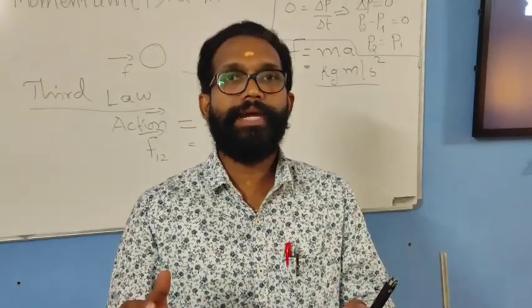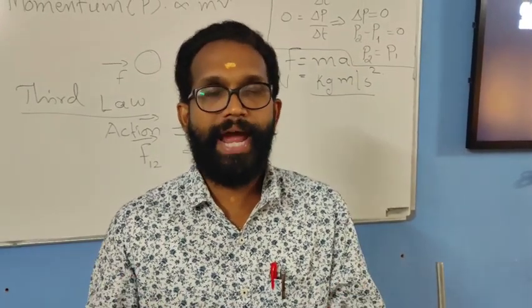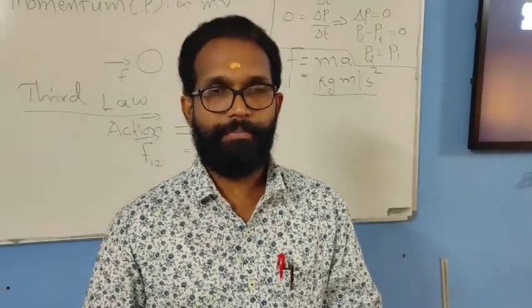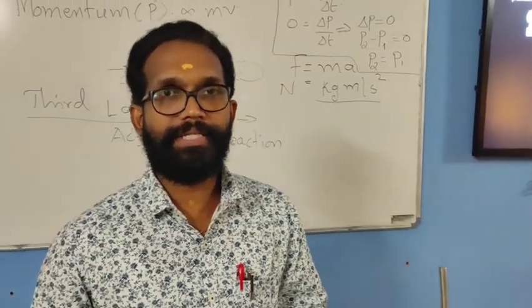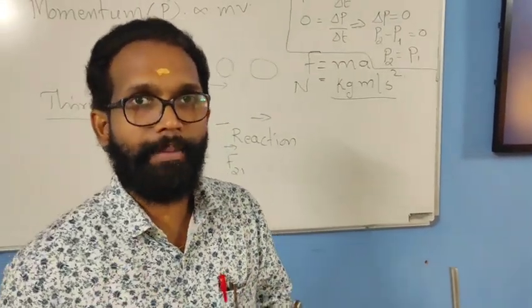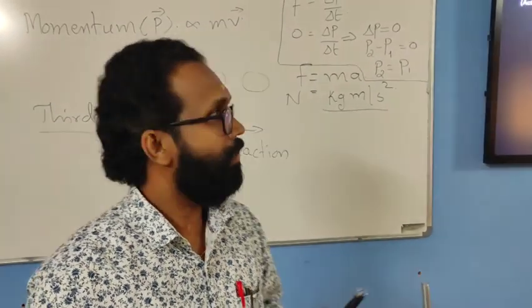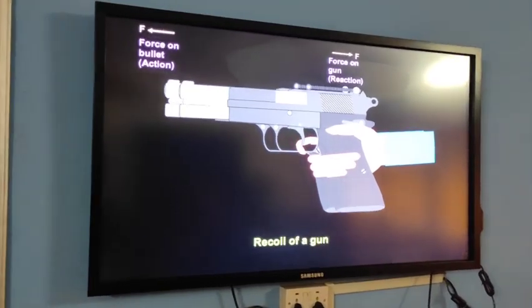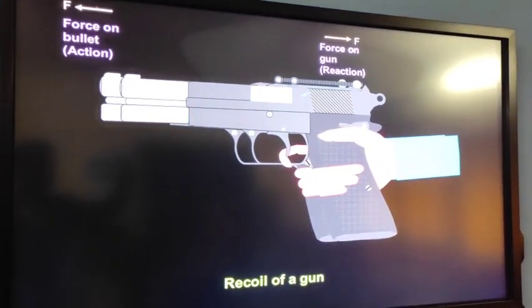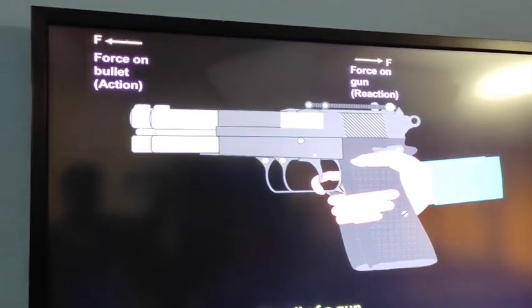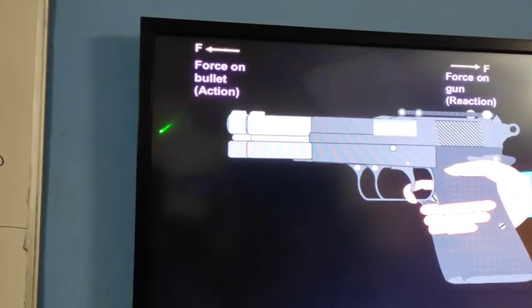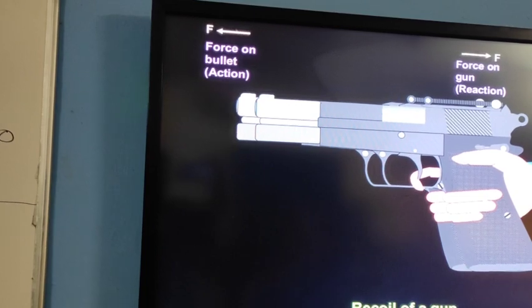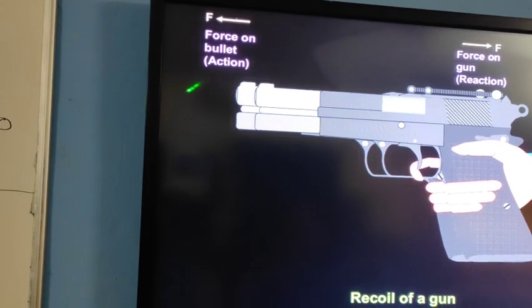So that is the conclusion, action and reaction. Okay, so it is based on the law of conservation of momentum. And now you can discuss a little bit more about the recoil of a gun. Okay, so I have already told you, when we are firing, due to the chemical reaction inside, the bullet is getting a forward action. Okay, that is why the bullet is moving in the forward direction with muzzle speed.